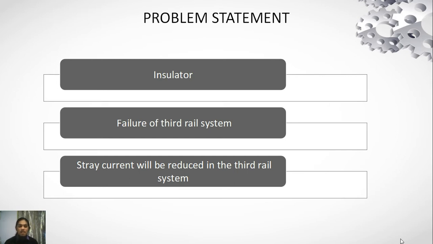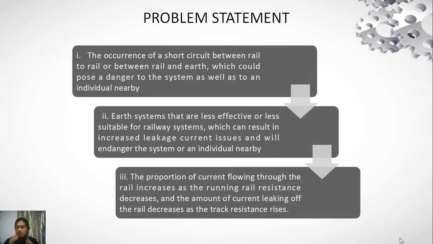The failure of the third rail system can cause a delay in one component of the transportation system and affect the entire railway. Passengers lose trust in the safety of the subway system and its ability to reach their destination on time, and they look for other modes of transportation such as Grab, taxi, and so on. Next, as a result, the third rail system will fail and stray current will need to be reduced. Failures in this system include the following, as well as the actions made to decrease stray current.